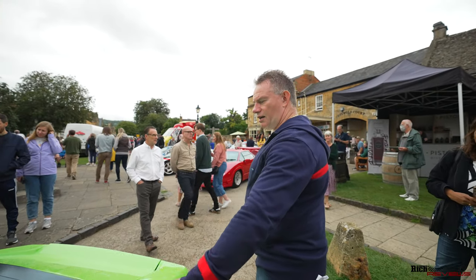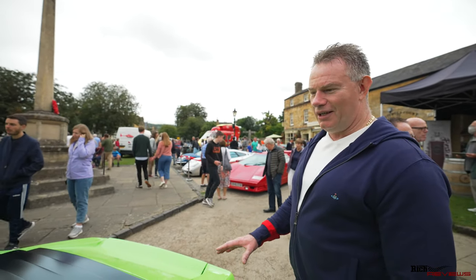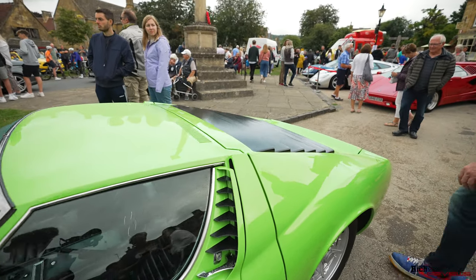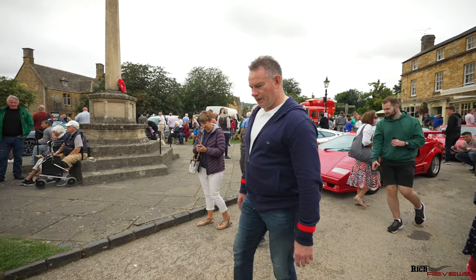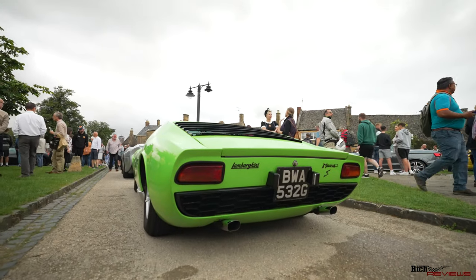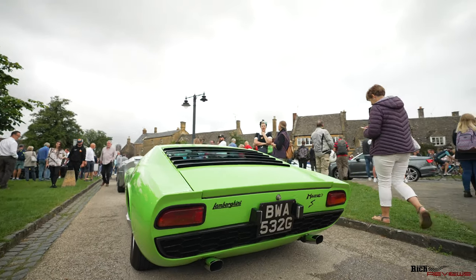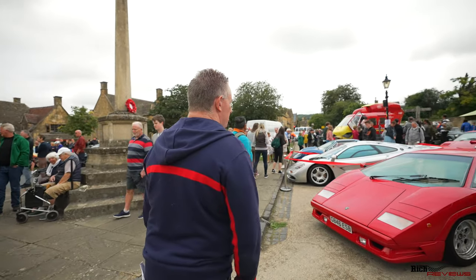I mean, the design of the car, the sleekness of the car. I mean, I have trouble getting in and out of my 458 Spider, let alone trying to get in and out of a Miura. I'd love to drive one of these if I could ever fit in one. Beautiful car. Just look at the exhaust pipes. I mean, you just do not get a car that's designed like that nowadays. Stunning. These cars are upwards of a million now, closer to two.